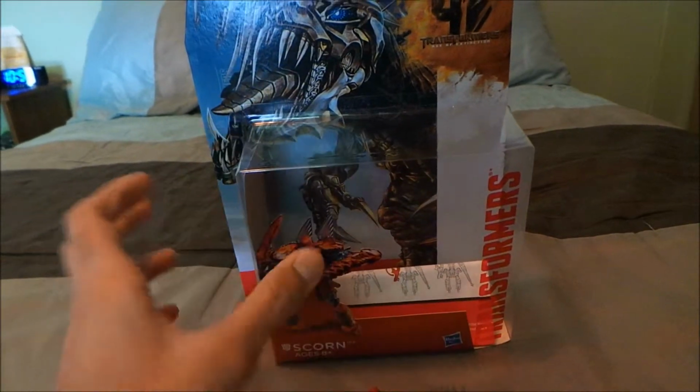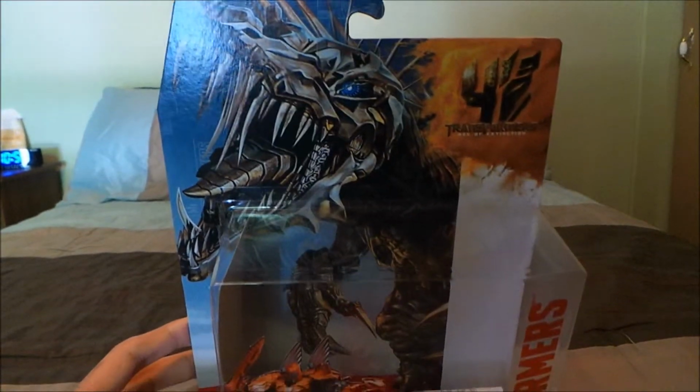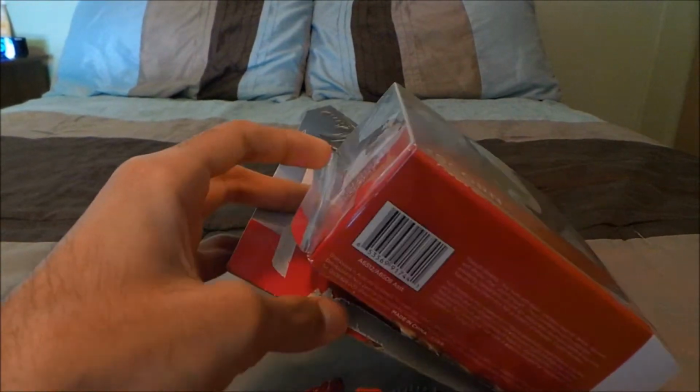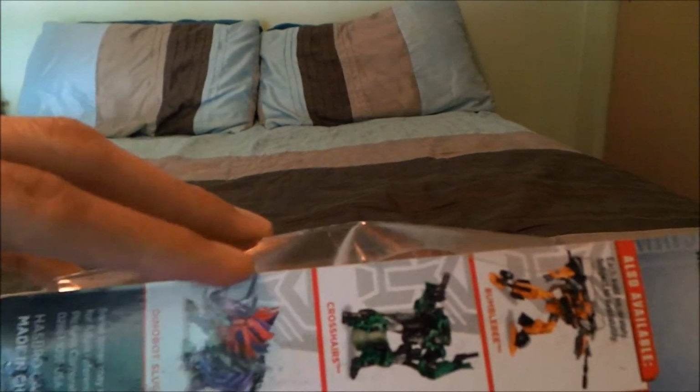Obviously, you might be wondering, how did I get him out without ruining the box? Because I know some people are fanatics about the boxes as well. I just like how that looks. I had to cut it from the bottom and then worked my way right here where this side was taped. But I did rip it a little bit. But I do keep the box. I have boxes in my closet with all the toys I've had.